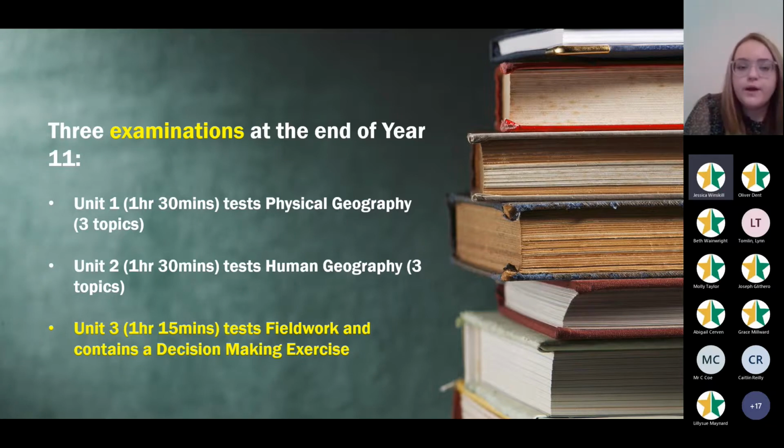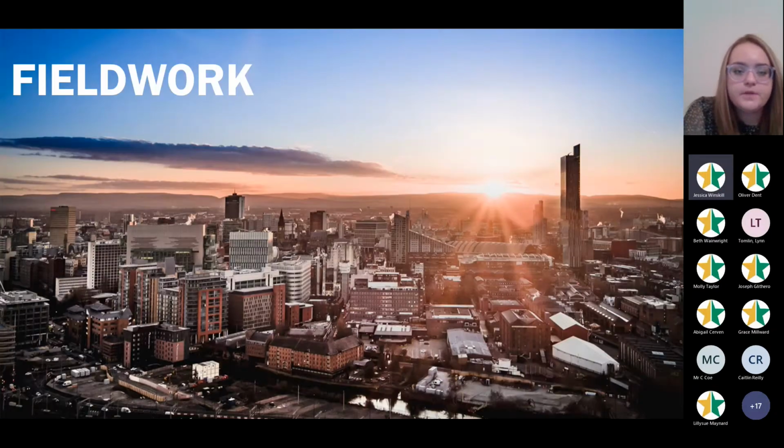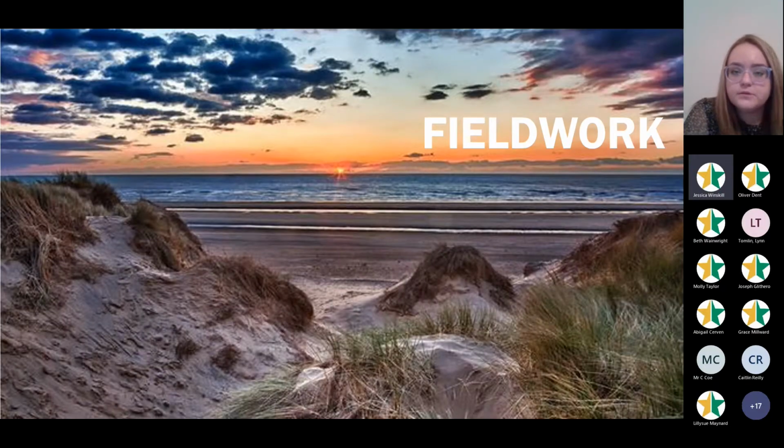As part of the requirements for the course, you have to complete 2 separate days of fieldwork off school site. We are going to spend one of those days in Manchester, looking at urban regeneration and how that has changed the character of the city in 4 different areas around the city centre. We will also have a physical fieldwork day where we will go to Formby Beach, looking at sand dune profiles and if they are a suitable sea defence for that area.